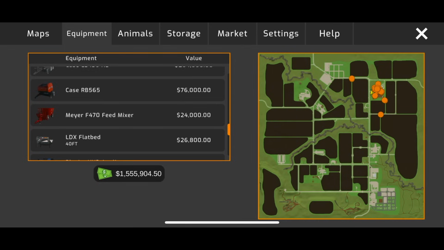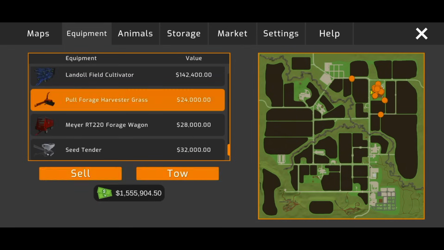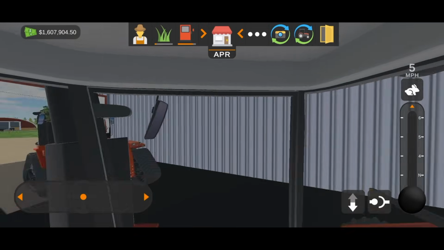I'm going to sell the hay rack. The mixer feed mixer, we will keep that, of course. I don't really need this grass harvester. I just bought it to kind of show you guys that. We're gonna sell that. Okay, so now we have $1.6 million.